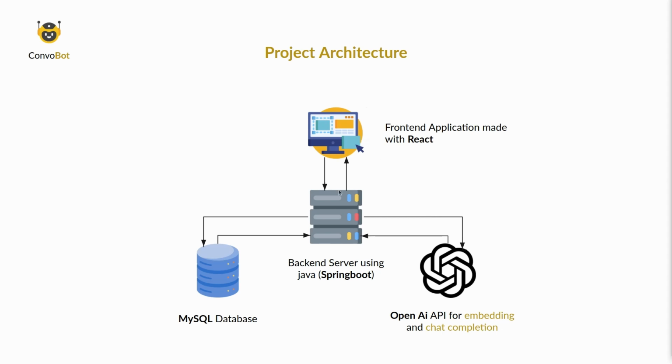Whenever a new request arrives, our frontend processes this request and sends it to our backend. Our backend saves the necessary data in the database, and then if it requires, it sends a request to the OpenAI API for functionalities like embedding and chat completion. Then our backend processes this response from OpenAI and saves the embedding or chat completions in the database. And later, when the user wants to perform a query, our backend uses the previously saved data to serve them to the front end.